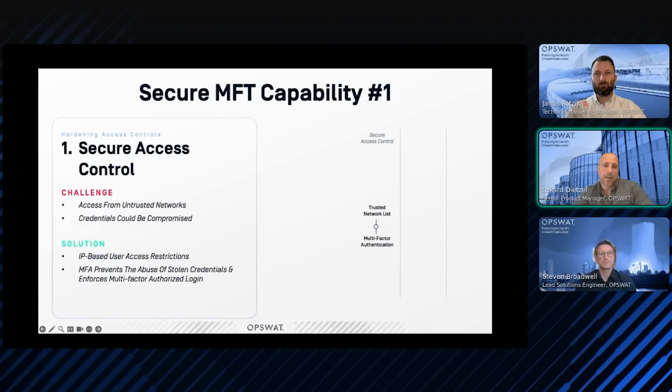Through a well-defined RBAC, you can assign highly specific permissions like upload only to a vendor, for example, to stick with your example, Stephen, while restricting downloads to internal groups only. This ensures that individuals can only do what they are supposed to be able to do and not do anything else. To reinforce this further, we also support IP whitelisting, which restricts access to known trusted networks. This is especially useful for companies that want to block access from outside their corporate environment, for example, or specific network ranges for that matter.